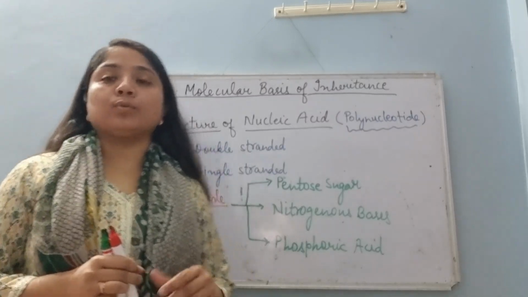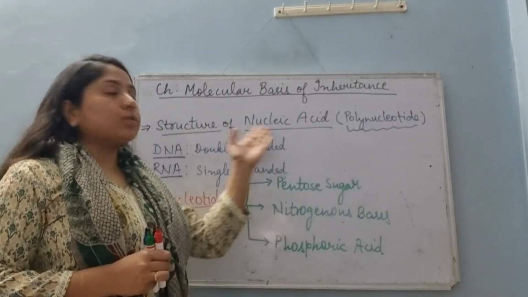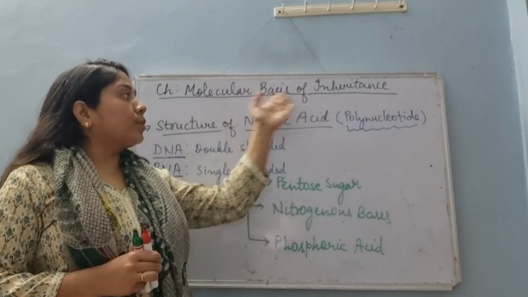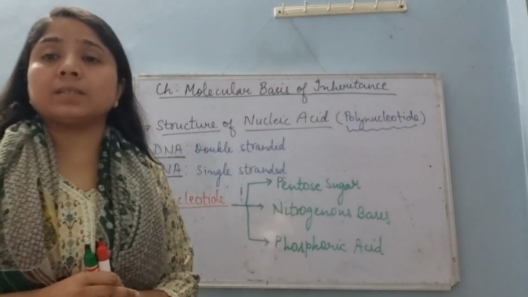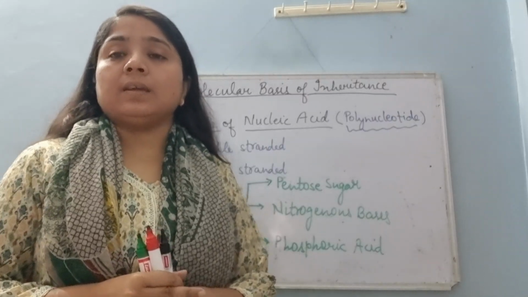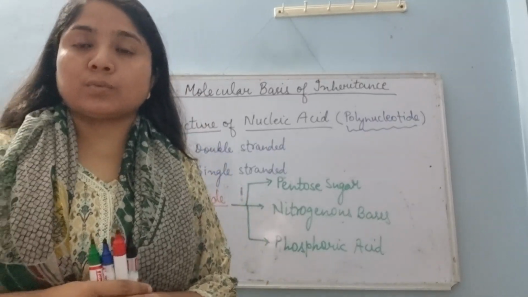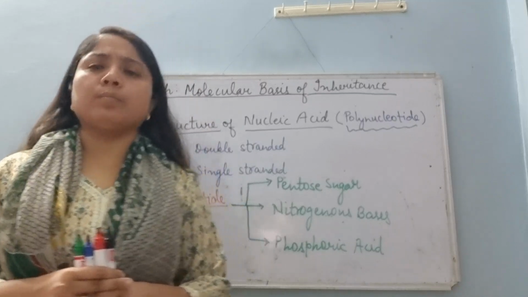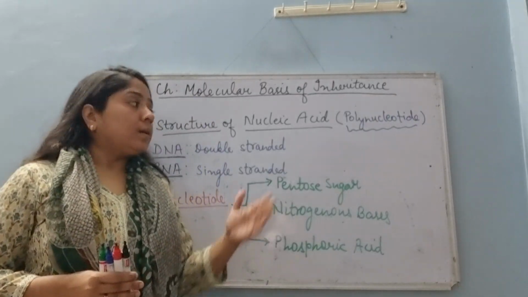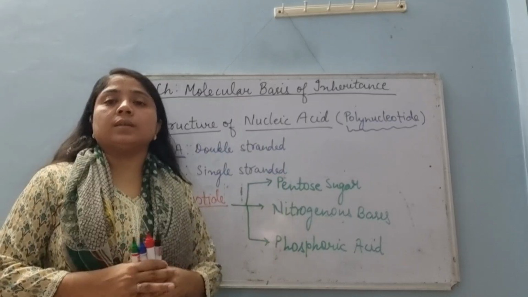So today we are going to discuss structure of nucleic acid from the chapter molecular basis of inheritance, which is of great importance, which has the highest weightage in NEET. In NEET 2024 it gave us 6 questions, and in NEET 2023 it also gave us 5 questions. It is very important. Okay, let's start the structure of nucleic acid.